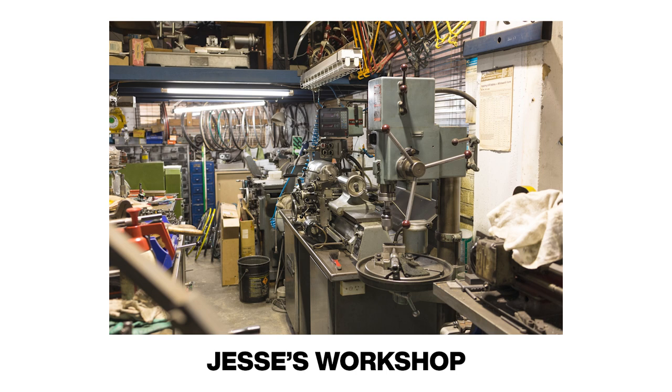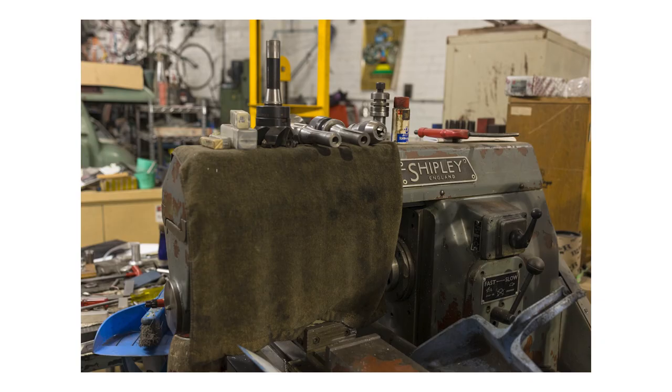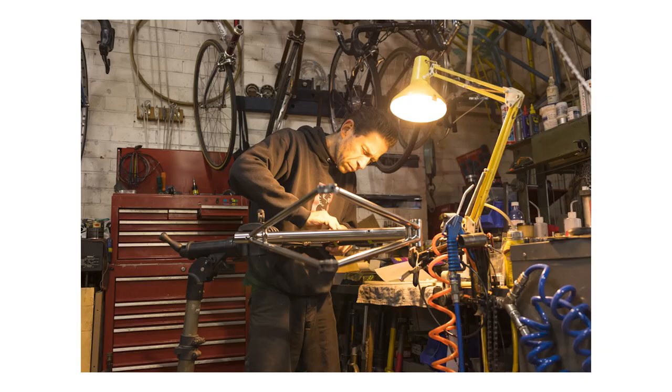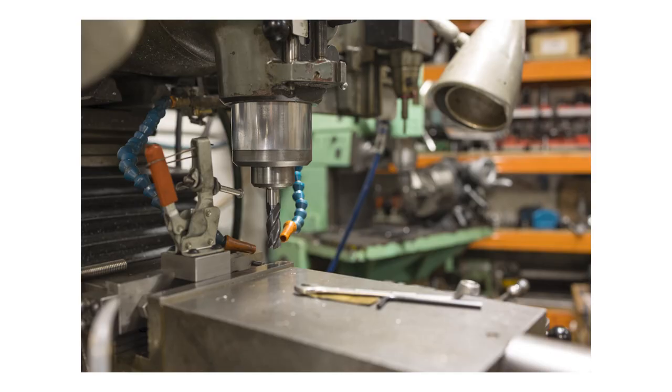I'm what I refer to as an astute buyer of high-end precision machinery of good provenance. And so that takes the form of European equipment that was at the top of the tree through the 60s, 70s, 80s, 90s. I continued that process for many years and still continue to search for better machinery. Sometimes I will buy a machine and then find a better machine and buy that as well, and I'm sometimes a little bit slow to release the original machine. There's probably a number of machines there that I have a very good mechanical connection with.